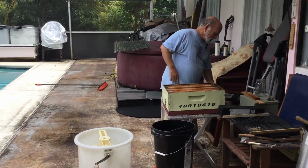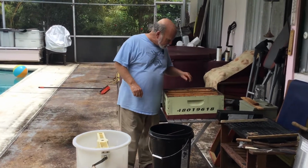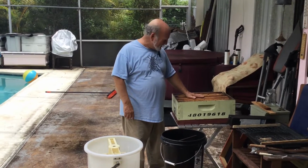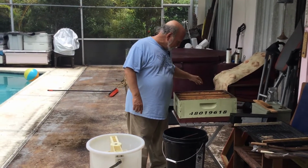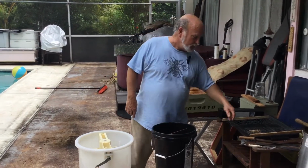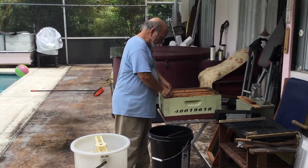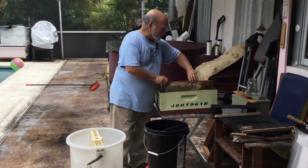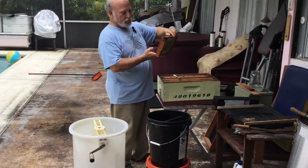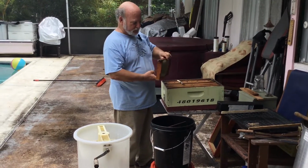Presumably a few minutes ago you were watching a video of me driving the bees out of this with my homemade turbo fume board. Once you take the top off and leave it off for a couple of minutes, a couple of bees still come up, but not many. Not enough to be a problem anyway. So let's get started. I won't know what I got here until I take it out. So here we have a comb that does not have any wires on it, which is good. It means I'll be able to demonstrate that.